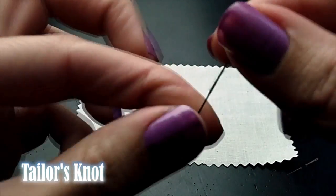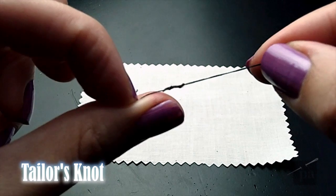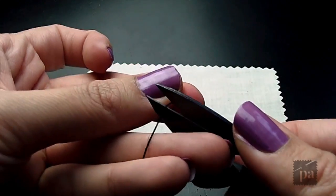Tailor's knot. Hold the end of the thread with your left hand's index finger. Wrap the thread around, pinch the thread with your thumb, and move the index finger back towards your palm while pulling the thread with your right hand.